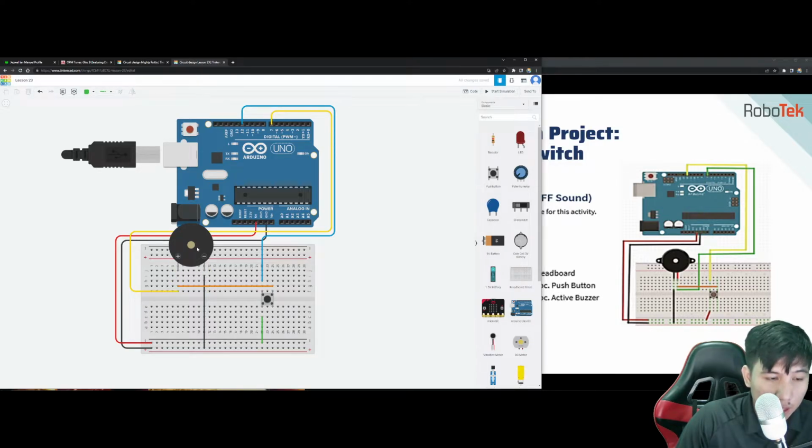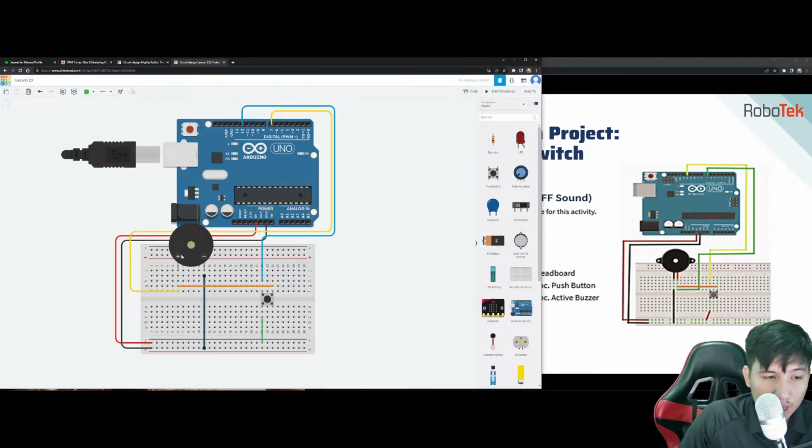So, dito tayo. Sa Tinkercad tayo. The negative should always be black or has a black wire. So, si negative, kinonect ko yan kay negative dito sa breadboard natin. And the positive is connected to pin number 7. Okay? And at the same time, connected din po yan kay button.